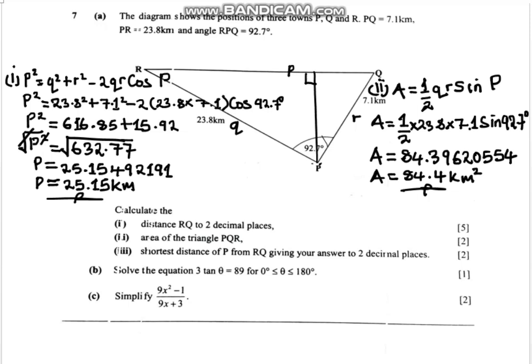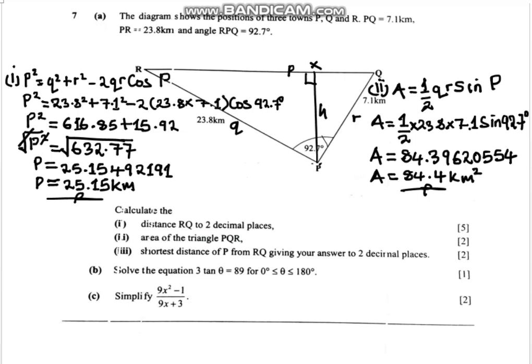So when we create a line from P joining the line RQ at the point, we can even put a point here at the point X here, then it means that this line XP is the height and the line RQ is the base, and we've come up with a right angled triangle.